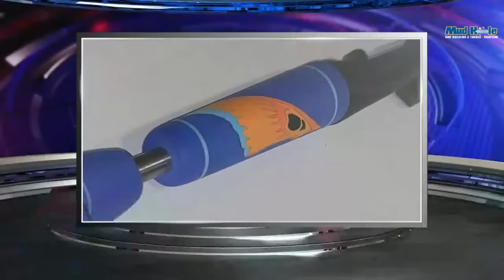Rick Payne from the Mudhole Facebook group brings us these incredible tailing redfish inlaid groups. These must have taken a painfully long time to make. But Rick, where's the rest of the rod?